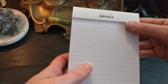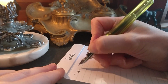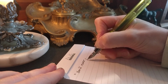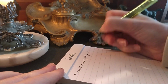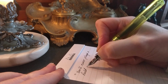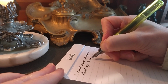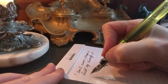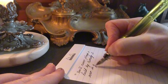So this is me trying the pen for the very first time, and you know what? It's really nice, really smooth. Obviously this is nice paper, so that helps. But just writing a little really wise Irish proverb. I really like how, no matter how much you think about something, it's not going to make any difference unless you start doing it. So yeah, I loved that. This was the motivation I needed to do this unboxing.